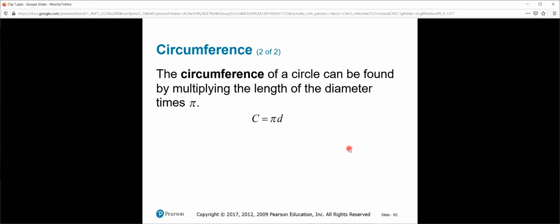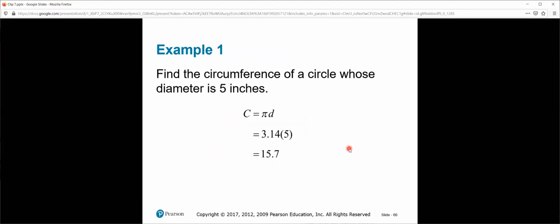Yep, so circumference is related to pi and diameter, as we talked about before. So you can find the circumference of a circle whose diameter is 5 by math. I'm going to suggest when you do these calculations, if your calculator has a pi button, use the pi button. It's going to be more accurate, because the pi button has within it a bunch of digits that could be important for the answer. If you don't have access to a pi button, you can use 3.14, but by definition, your answer will be less accurate because there are hundreds of thousands of digits in pi.